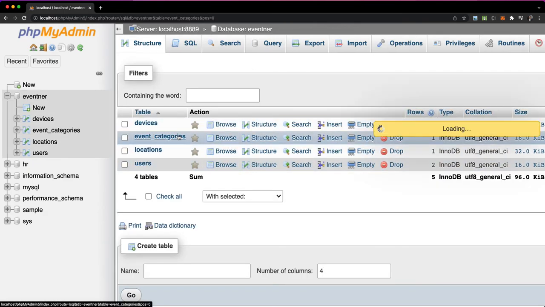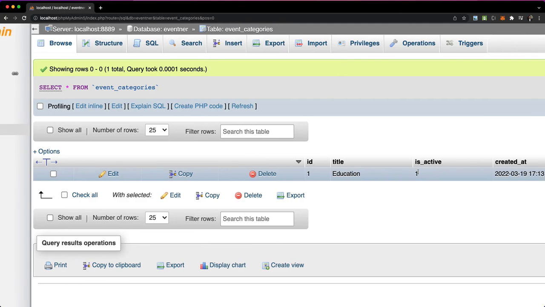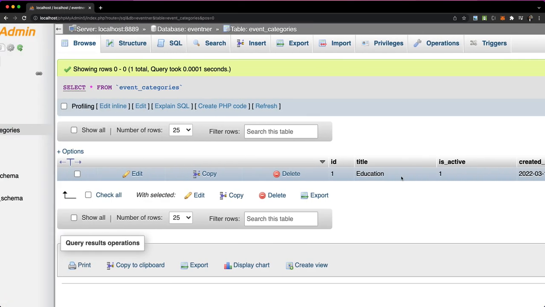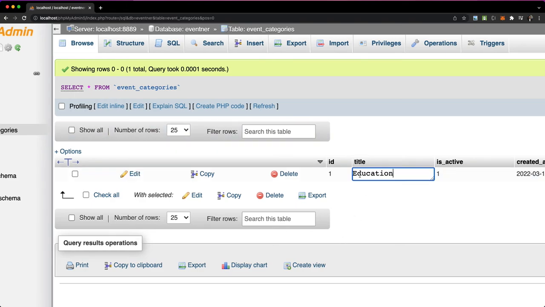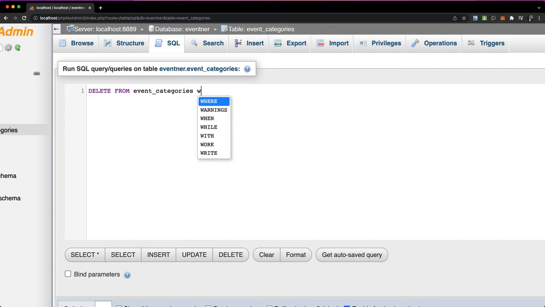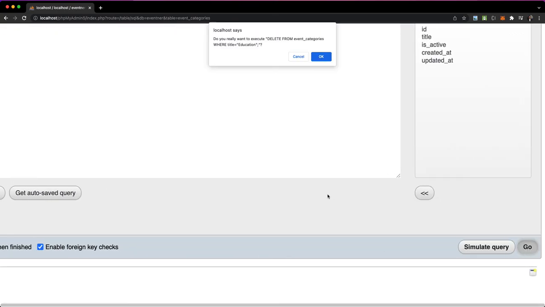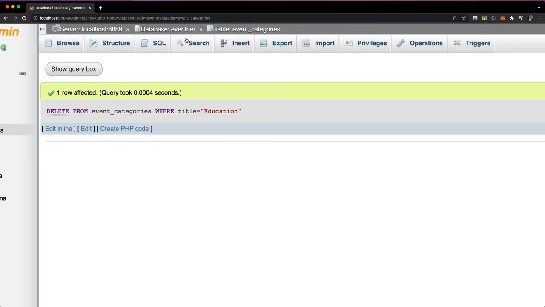If I go back to the event categories table, I can see it has deleted one of the categories successfully. You can delete it by title as well. So for example, if I go back to SQL and write delete from event categories where title equals education, and then execute this query, it asks me again for the confirmation, and it says one row is affected.